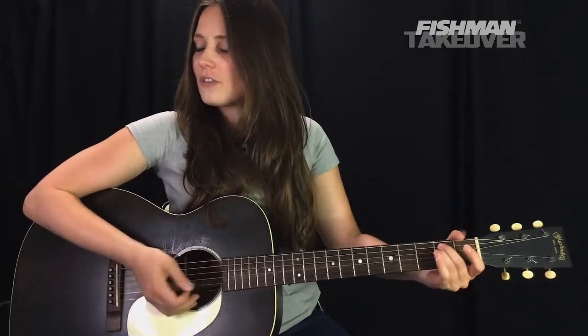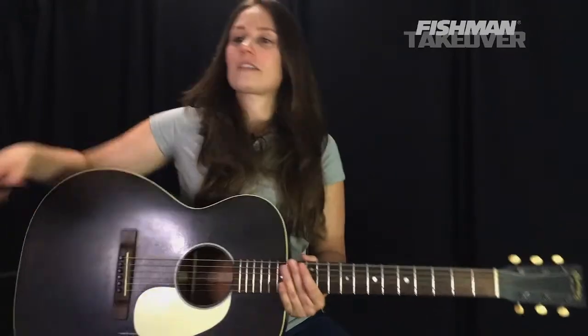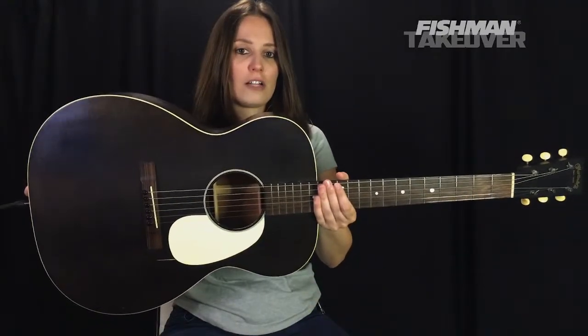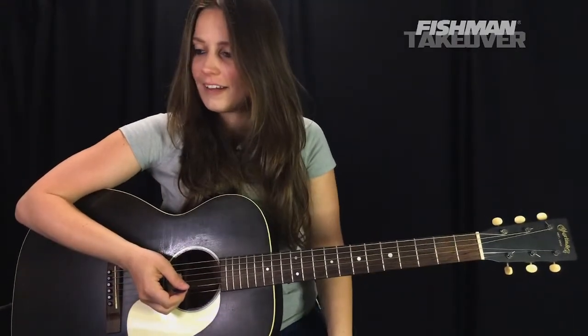So yeah, so let's see. Mike is asking, is this a 00017? You are correct, it's a 00017 Martin in Black Smoke. I've had this guitar for a while. I just absolutely love this thing. I love to teach on it. So that is this guitar.